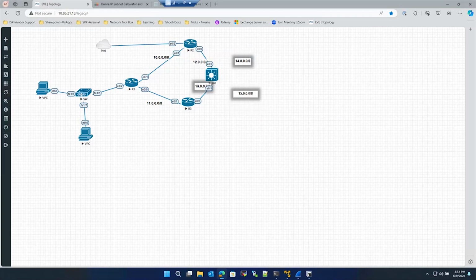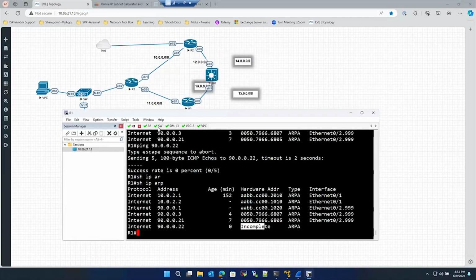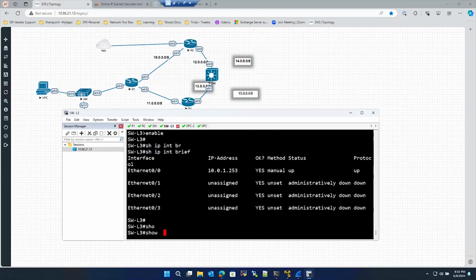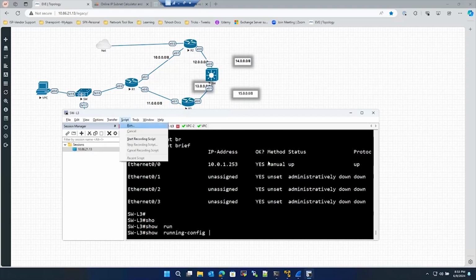Let's quickly jump into the devices to do that. So I mark this an L3 switch. Show IP interface brief, show run, section IP route.